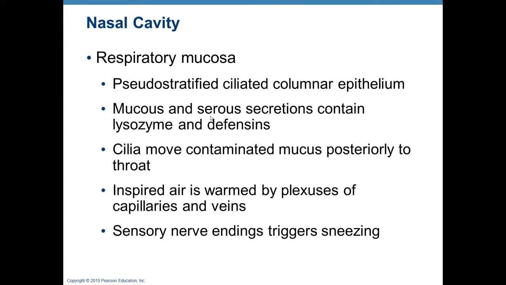All that snotty mucus and fluid in your nose contains enzymes called lysozyme that help attack invading bacteria, and other proteins called defensins that also are toxic for bacteria, so that helps keep the numbers of bacteria in the respiratory tract down. Again, those little cilia, those little hairs on the cells that line portions of the respiratory tract, wiggle and try to sweep substances away from the lower respiratory tract. They sweep them toward the back of your throat, and then you'll either cough them up or swallow them, and they'll go sliding down your esophagus into your stomach, and if there are any nasty bacteria in there, they're going to get fried by your stomach acid. Okay.